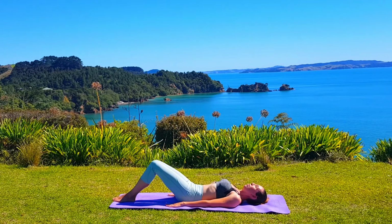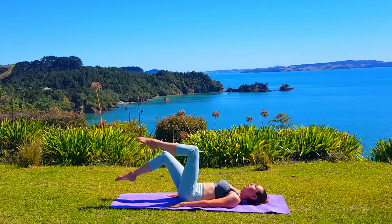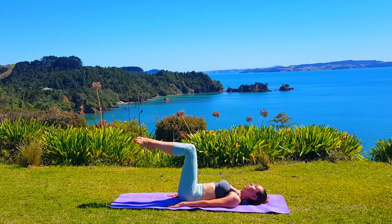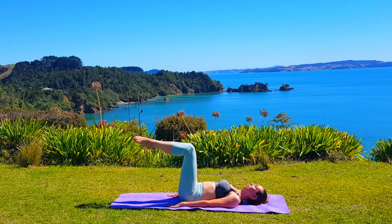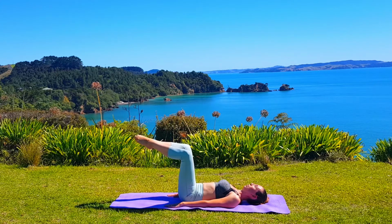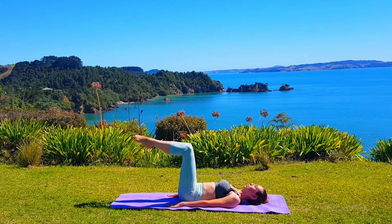Palms face down, we're going to bring our legs into tabletop. Make sure your big toes are touching. We're going to open from the knees. Squeeze through your glutes and thighs, toes touching. You should be feeling this in your inner thighs.